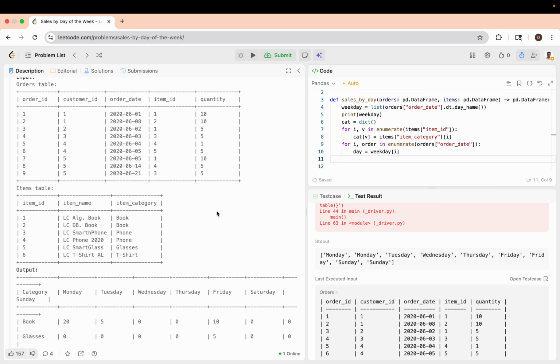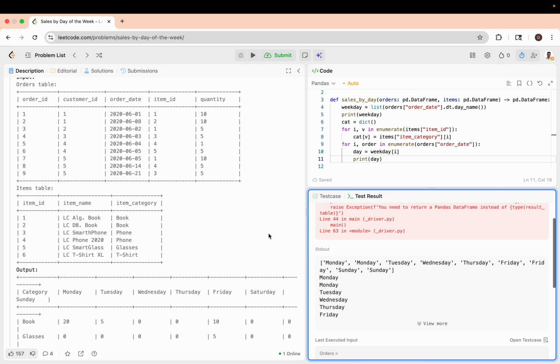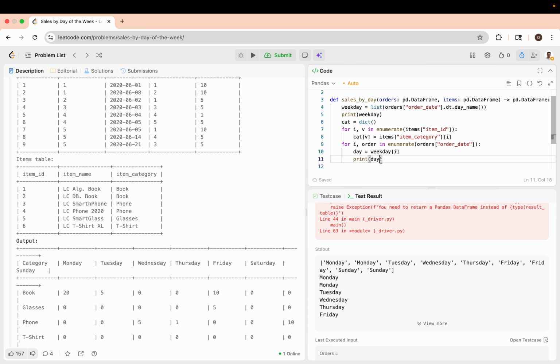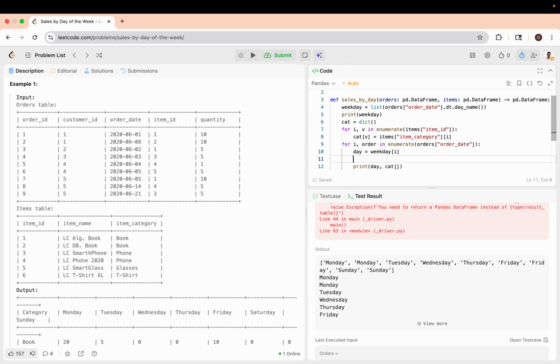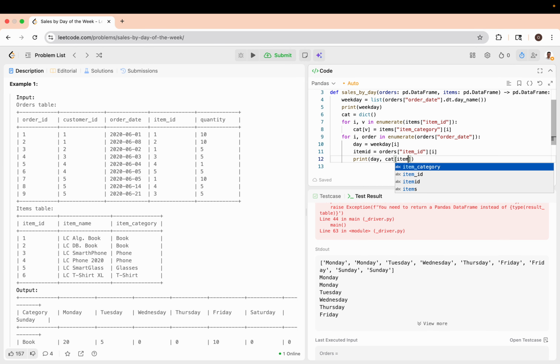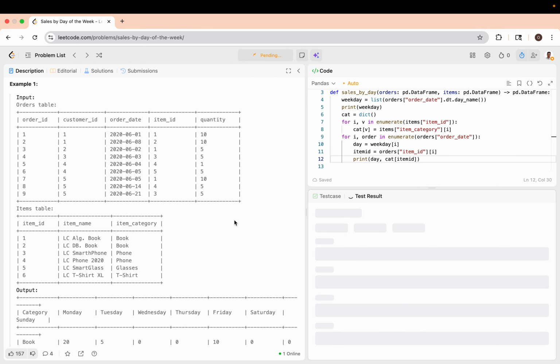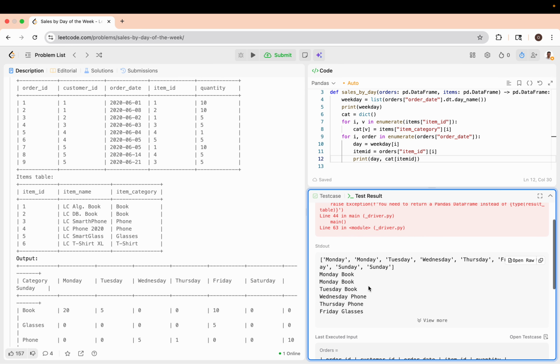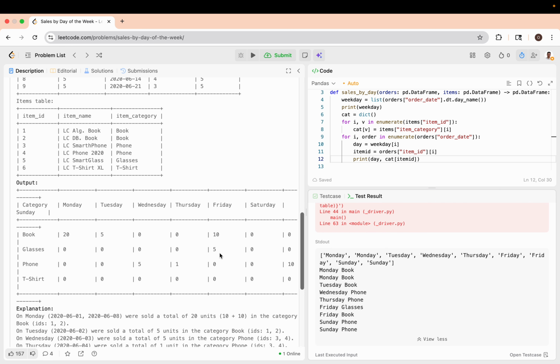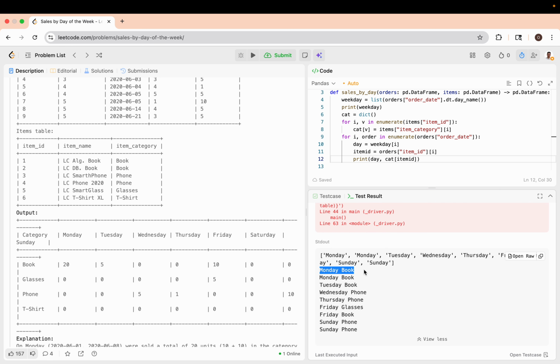So now the day is Monday, for example, and then the item itself is supposed to be cat of the item ID, which is orders item ID of i. So let's just call this item ID. And now we have our composite key that is going to be useful because Monday and book, for example, is going to be one key.